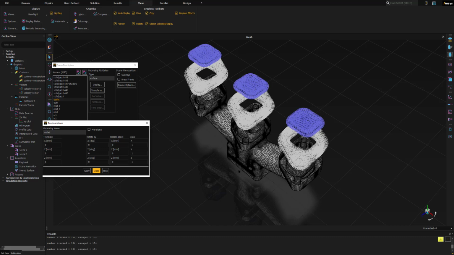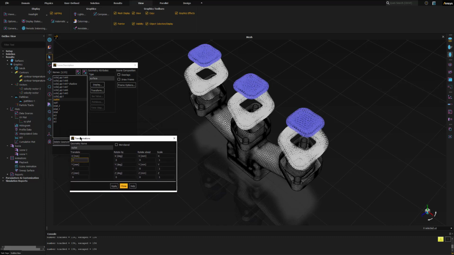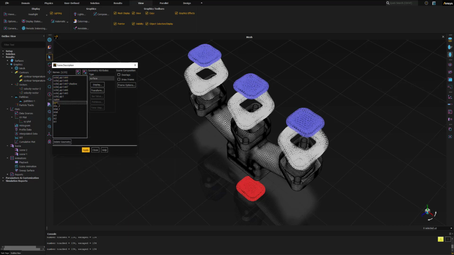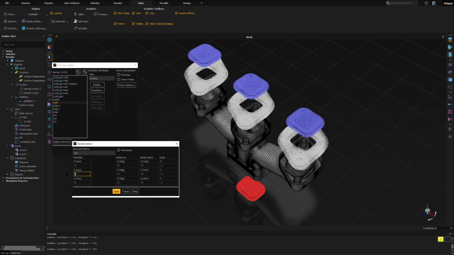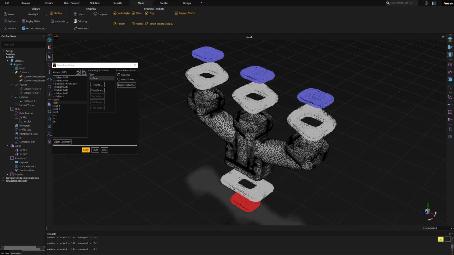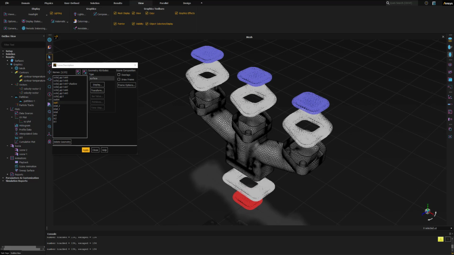Then I select my outlet, go to transform. But in this case, I'm going to transform the faces in the minus direction in Y. So I will go here, write minus 100 millimeter, apply, close this one, deselect and select another wall called out1 here, go to transform, and then in the Y position, I will write minus 50 and apply. So that's it. This is the exploded view of my geometry here, something like this.